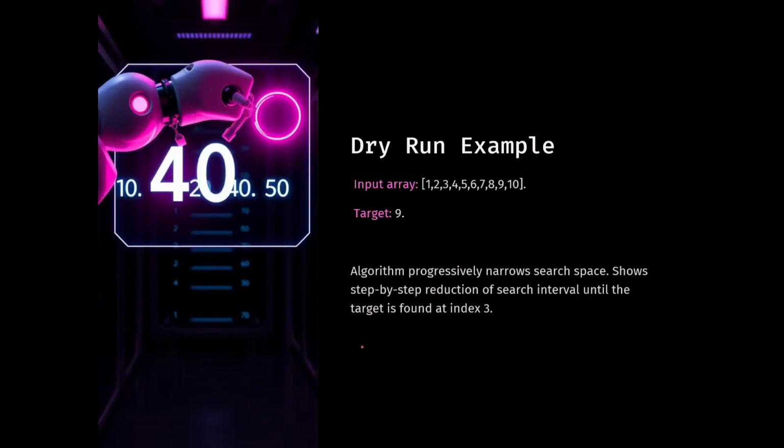Okay, this is the example. We have a sorted input array, and our target is to find 9. We should return the index of the 9 where it is present.